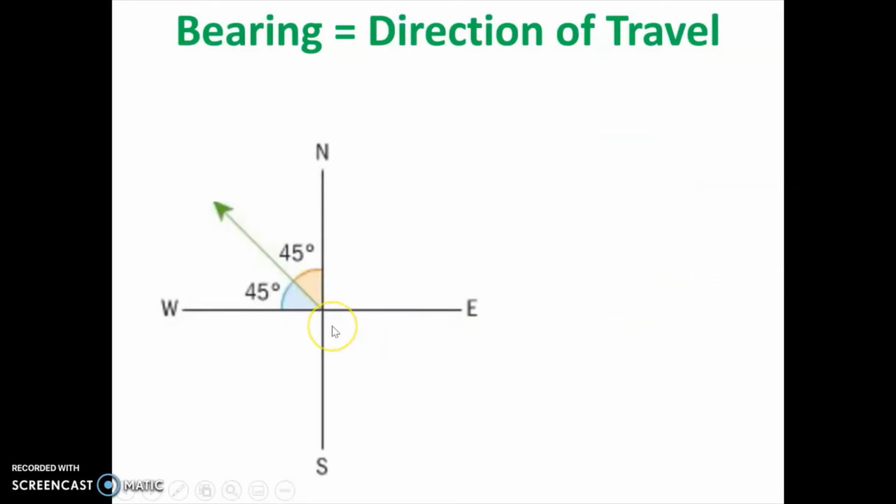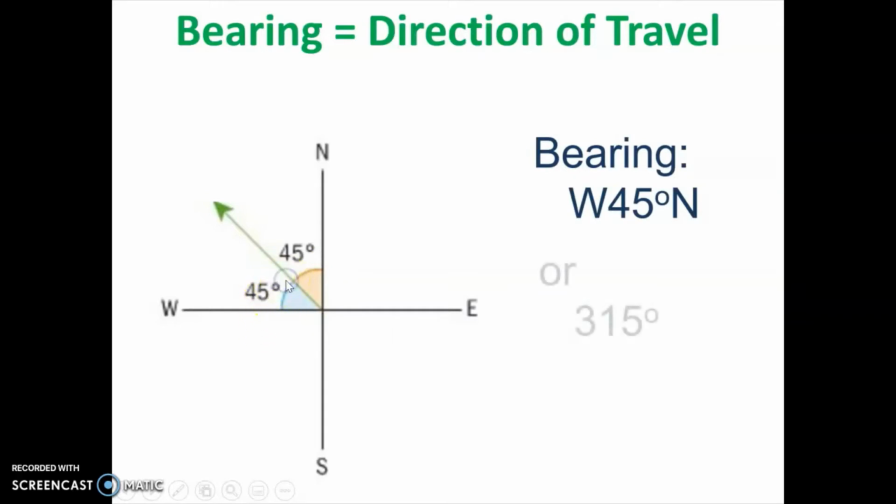Okay, how about this one? What bearing is that? Okay, we have a bearing of west, 45 degrees to the north, or 315. If you came all the way around, remember from north, 180 plus another 90 plus another 45 gives us 315. Or I have another way. Oh, just northwest. When we're directly halfway between two compass directions, we can just say northwest.